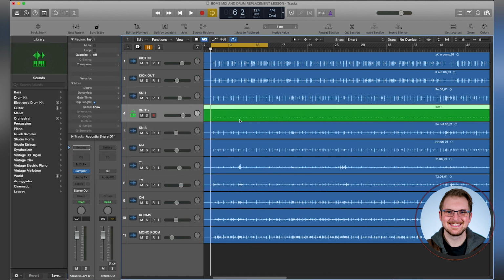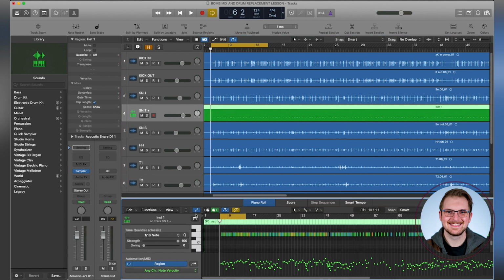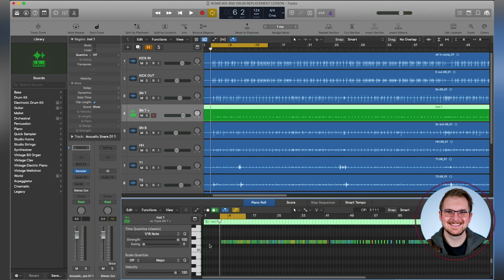Once it's been created, it's going to be lined up exactly where it was triggered previously on the snare. By double-clicking on this MIDI region, we can see that we have our hits right here. Now you can see that the hits are a bit soft, and this is rock, so we really want it to hit really hard. So what we're going to do is select one of the snare hits.